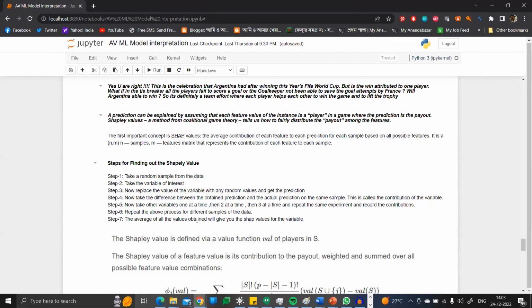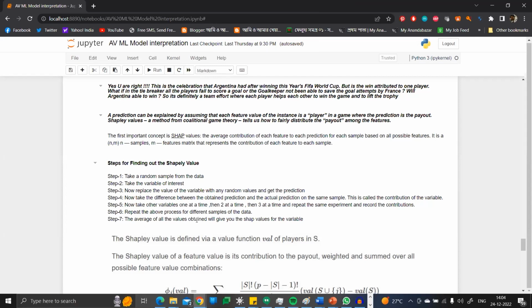Now include other variables with this. Repeat the experiment, and the values that you will get are called Shapley values. Finally, take a mean of it. This is called a marginal Shapley value, and this mean will be a representative Shapley value for the variable. So now you are actually playing with the interactions. You are taking into care the interaction of the other variables. Makes sense? And this is now giving you a much more robust method.